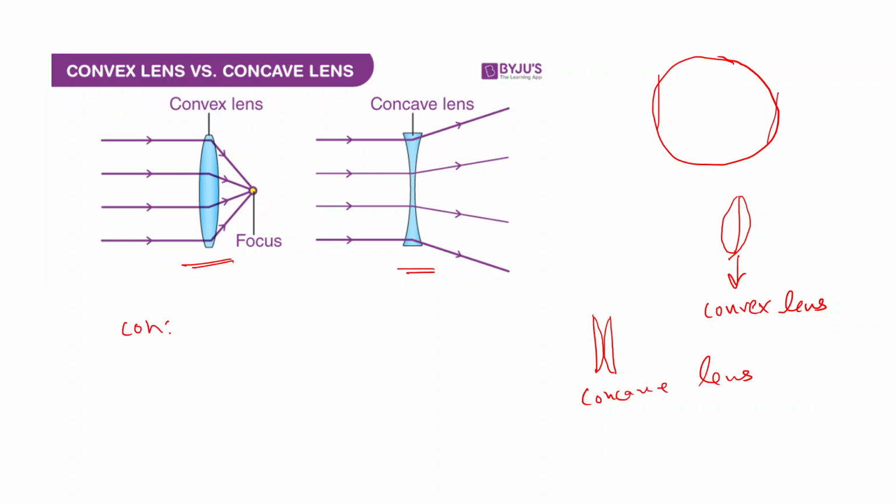All the characteristics that we see for the concave mirror, like we saw, for the concave mirror, based on the distance of the object from the mirror, the image distance was also changing. In fact, the type of image was changing depending on the distance, from virtual image to real. All these properties of the concave mirror are followed by the convex lens, whereas all the properties of the convex mirror are followed by the concave lens. So this also is useful information.